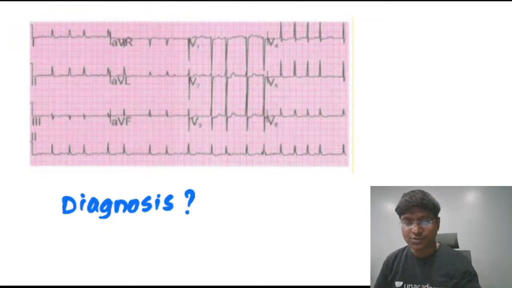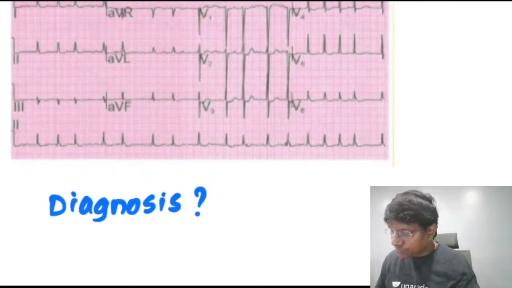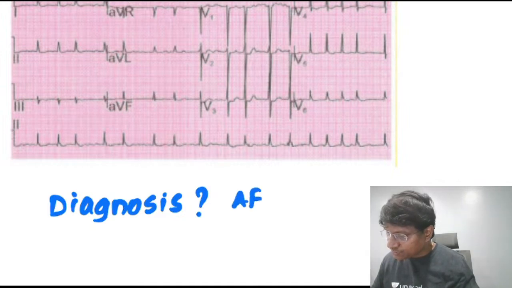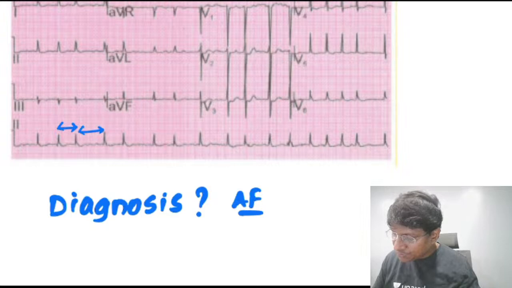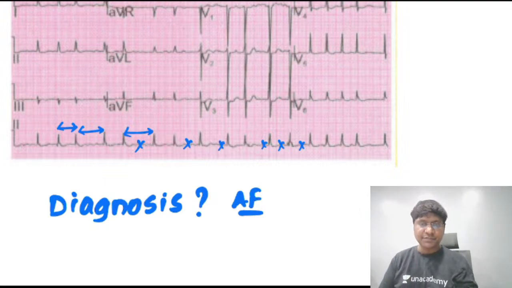Right. If you closely observe the ECG, very good. This is the ECG suggestive of atrial fibrillation. Why are you saying atrial fibrillation? Because if you see the rhythm of the ECG strip, you have an irregular rhythm. There is variable RR interval and the P waves are absent. Instead of that, you have what is called the fibrillatory wave. So this is suggestive of atrial fibrillation.